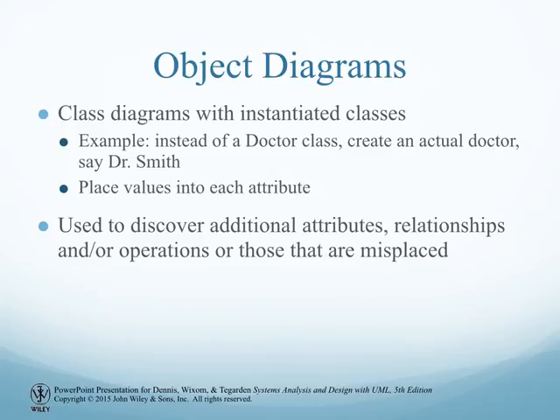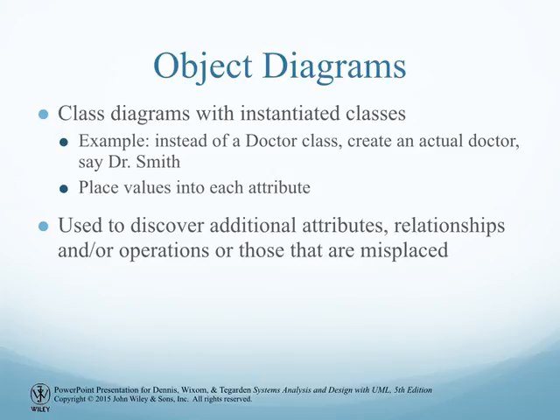And we do this to figure out the relationships in the attributes and see what we have and what we need. Because very often you will think you have everything. You have all the attributes, you have all the information you need, and you have all the methods that you need to use. But then when you actually instantiate it and look at it, you say, oh, I don't have his weight on here. I need his weight. So then you have to add another private attribute to the patient to include weight and height and things like that.